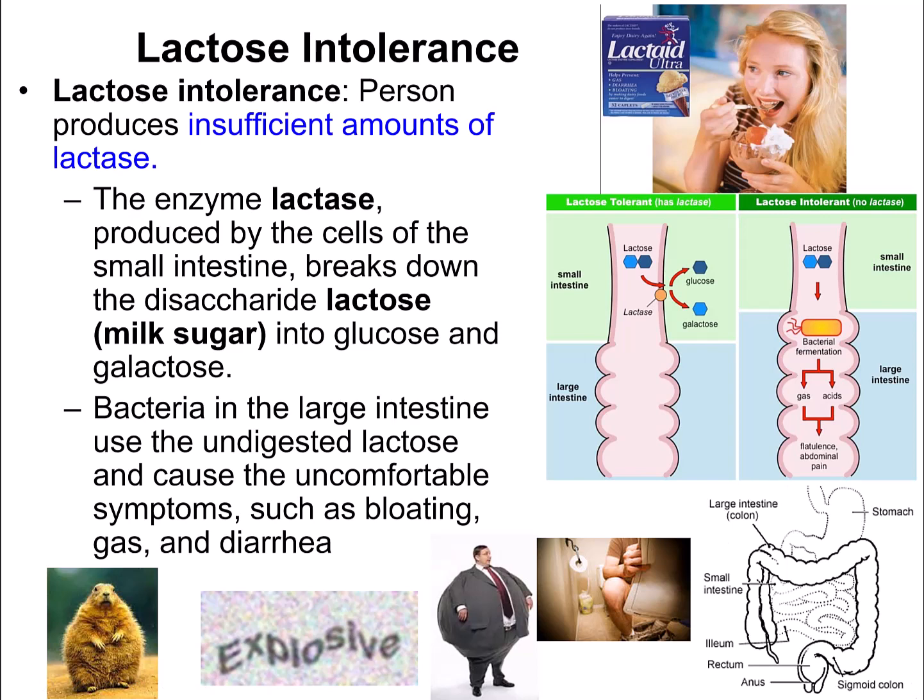Interestingly, when we go through the cell, we're going to talk about epigenetics and turning on and off genes. So you can have somebody who makes lactase in the first part of their life, early years, and they're able to digest milk. And then later on, maybe in their teens or early 20s, that gene for making lactase turns off. And then they become lactose intolerant. Epigenetics plays a big part in what genes get expressed and what genes don't get expressed. And we'll talk about that more when we get to the cell.